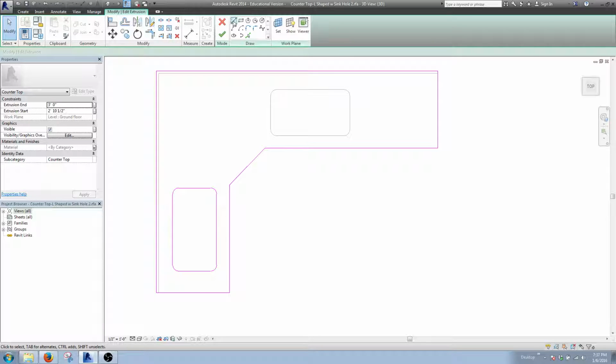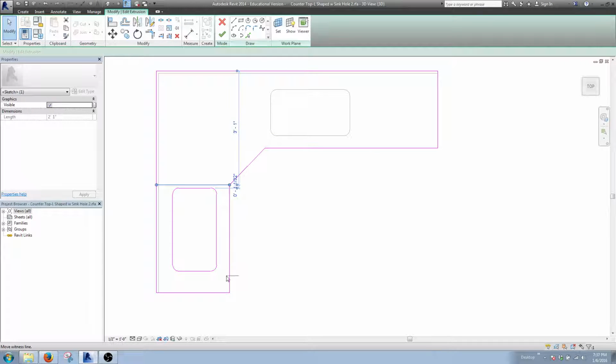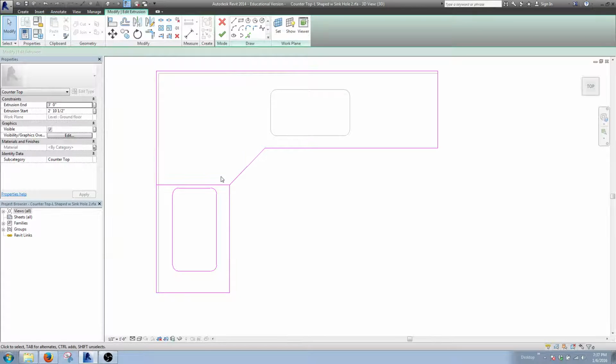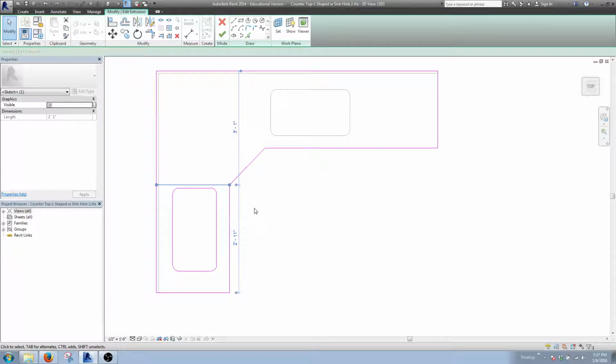Okay, so one thing I know about this cabinet is that this edge here is the edge of the cabinet below it. So if I want it to be even like that, I can take this line, I can remove the references. This is just something I do. This is a very unconventional use of AutoCAD, or Revit, sorry. But whatever, I'm going to delete that line in the end, it's just a reference line for me. So right here we've got 2 feet 11. So we can divide that by 2.